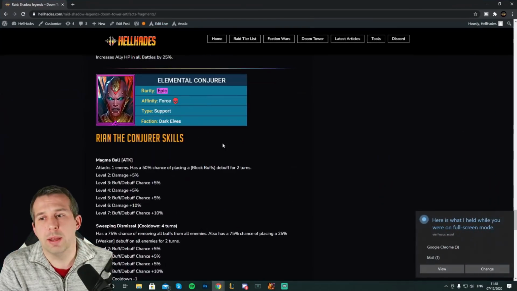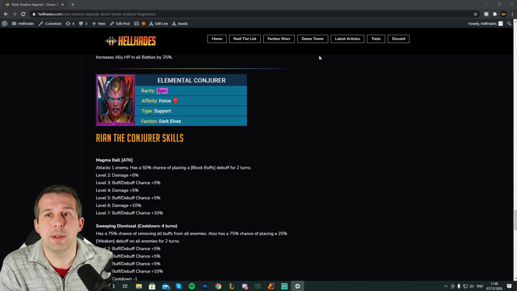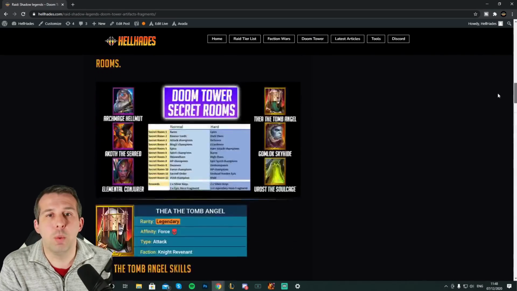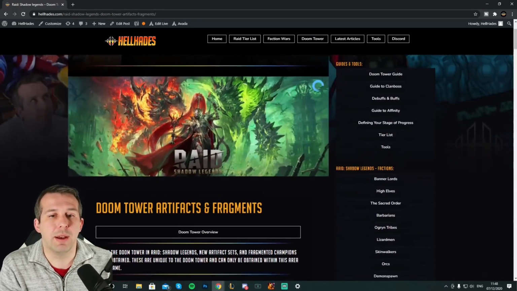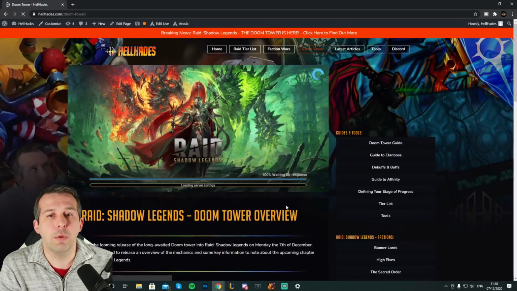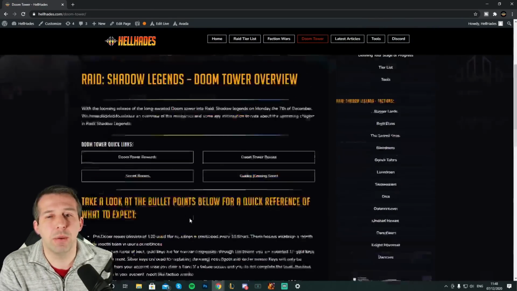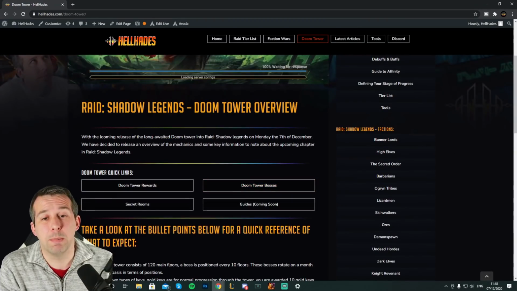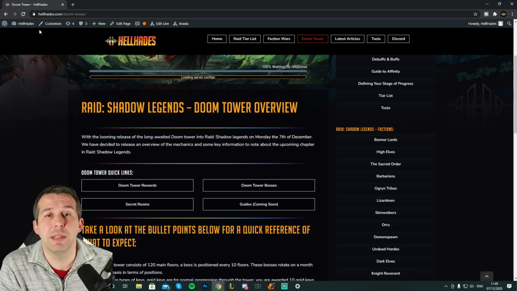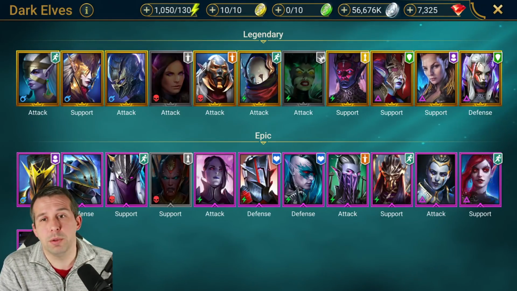If you guys are not aware, on my website now, we've actually got a Doom Tower section. So all of these champions, all we know about the different rooms and stuff. This is in the Towers and Fragments section. There's an overview of Doom Tower for general info, a bit around Doom Tower bosses, a bit around the secret rooms. So if you want all things information for Doom Tower, come to hellhades.com and then click in the Doom Tower section. But yeah, loads going on.